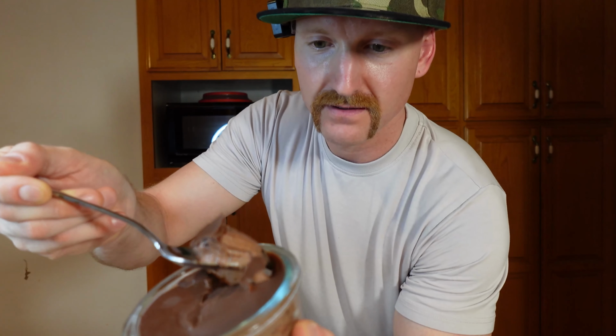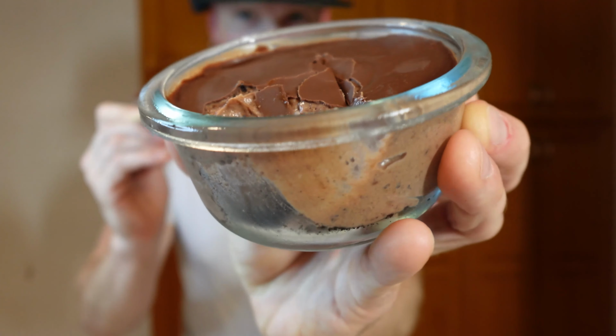Oreo mud cups are a delicious way to make it seem like you're not dieting, but you really are. This delicious recipe will keep you on track when you're dieting, but also satisfy your sweet tooth.